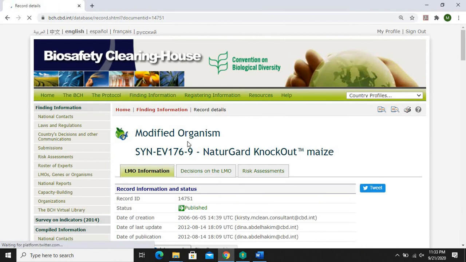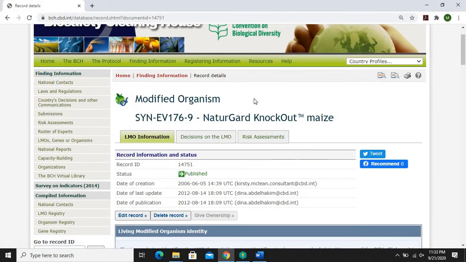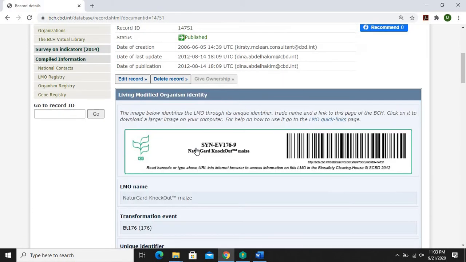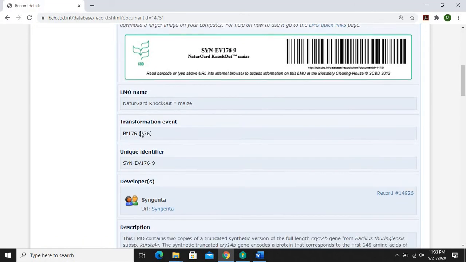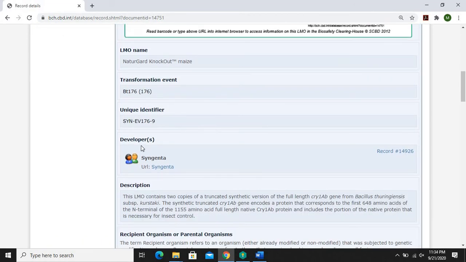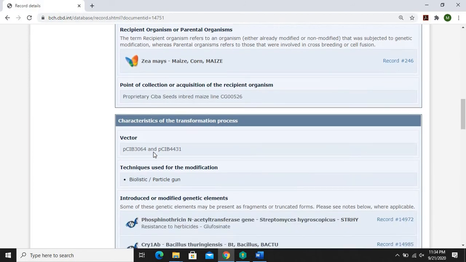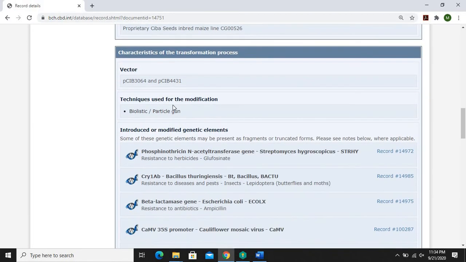Once you click on that, we get this page giving the details about this genetically modified organism: LMO name, transformation event, developer, description, and characteristics like the technique used for modification, and introduced or modified genetic elements.